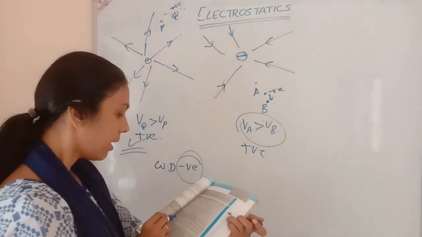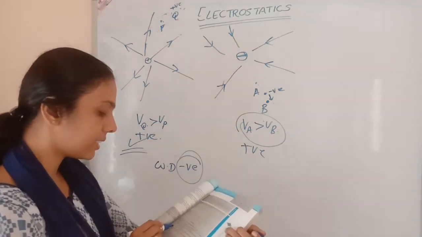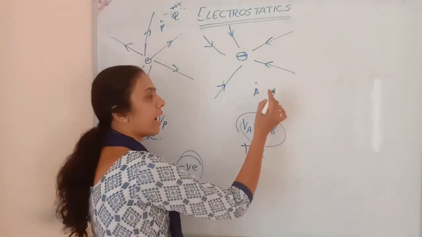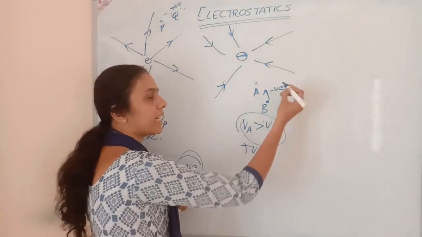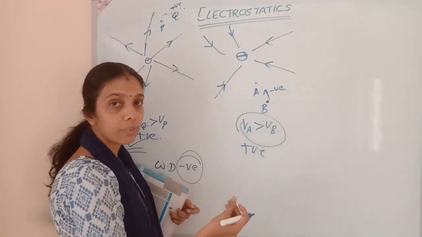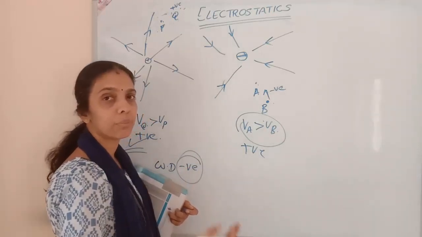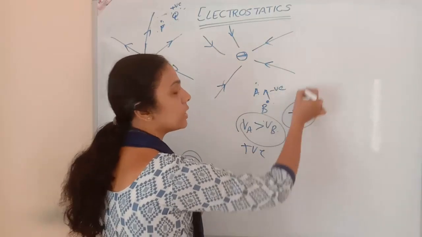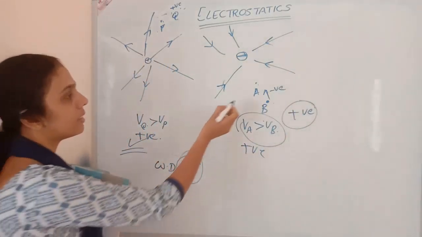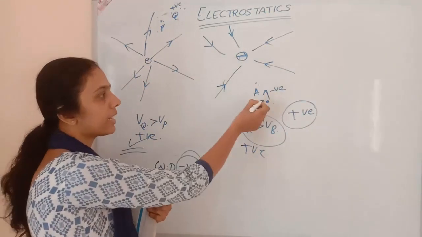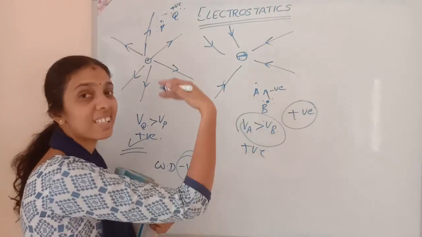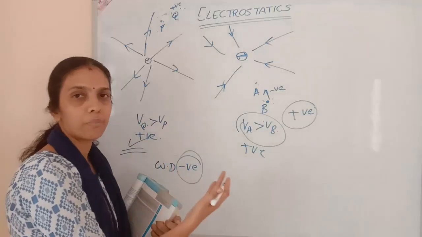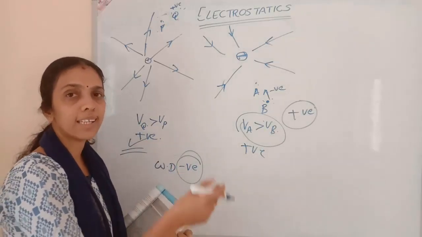In the same way, give the sign of work done by the external agency in moving a small negative charge from B to A. From B to A, from here to here, I need to move the negative charge. So the work done by the field will be negative. By the external agency, it means we should do it positive. So work done will be positive because the field's work done is negative. This is also repulsion, negative to negative, and repulsion means a negative value.